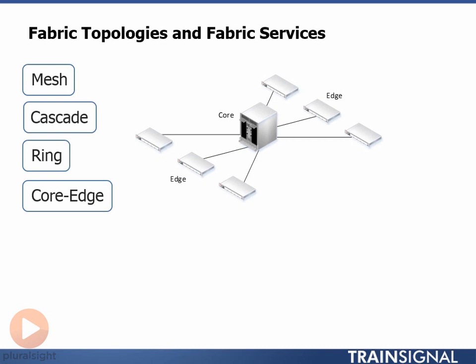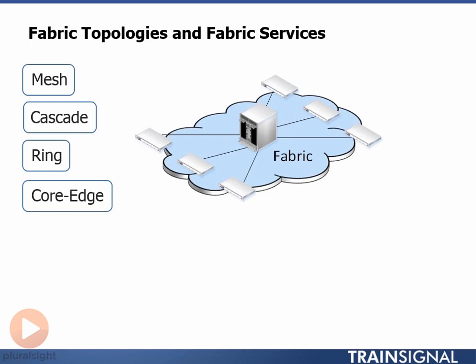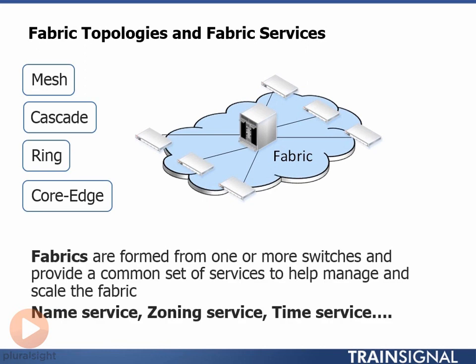Anyway, enough about topologies, let's mention fabrics and fabric services. Multiple switches connected together via E-ports form a single common Fibre Channel fabric, and we show this in our updated diagram. All 7 switches in our diagram form a single fabric. Every switch in a Fibre Channel fabric also participates in providing a common set of fabric services, and there's a whole bunch of Fibre Channel fabric services defined in the standards, but only a few of them that you really need to know about. First up is probably the name service, sometimes called the Simple Name Server, or SNS for short.